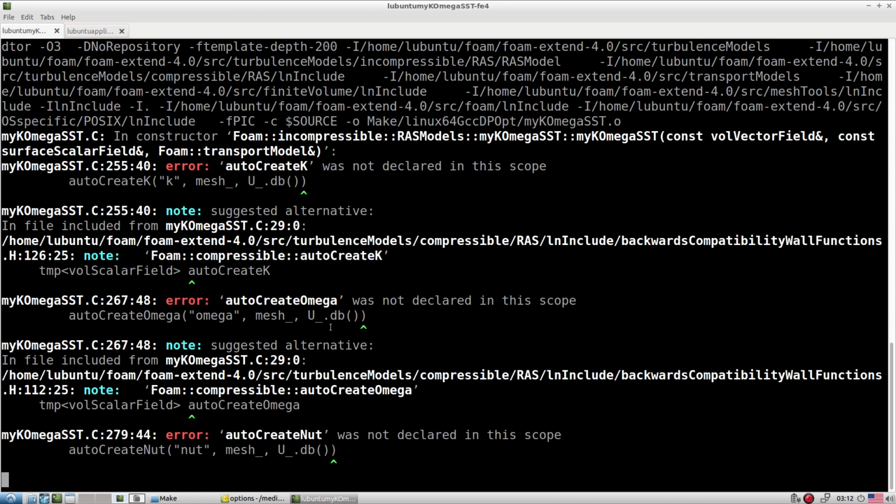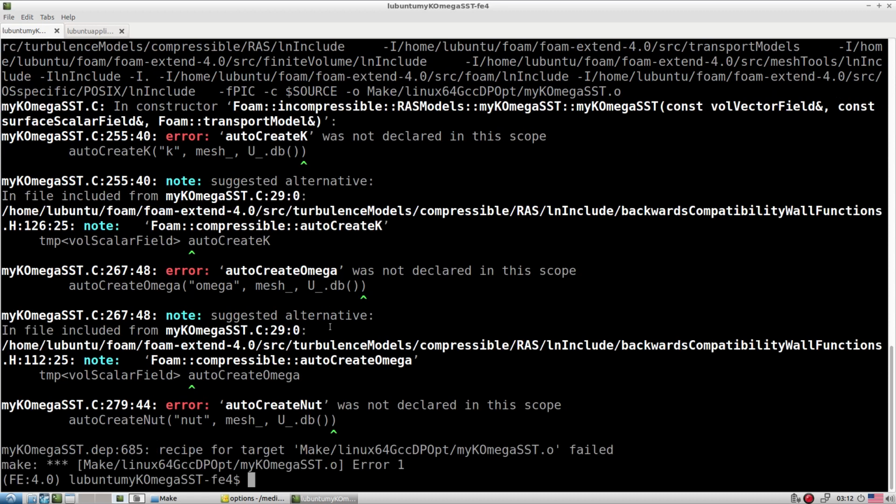So we are set. Why were we able to rectify this dependency error? Okay, some additional error we are seeing, that is autoCreateOmega. Somewhere it is saying that it was not declared in the scope, some autoCreateOmega or autoCreate.